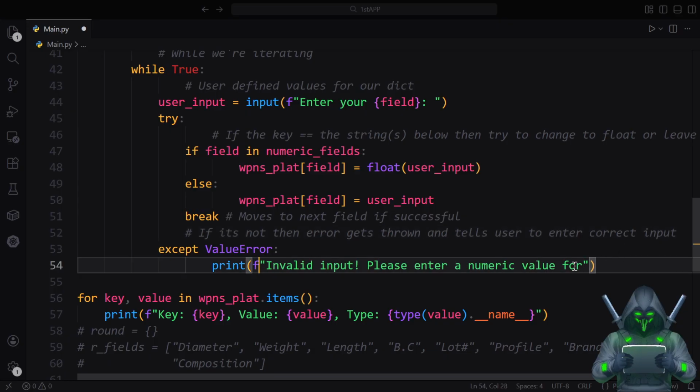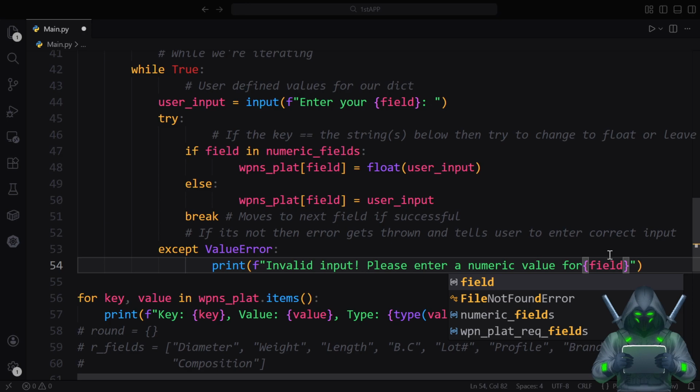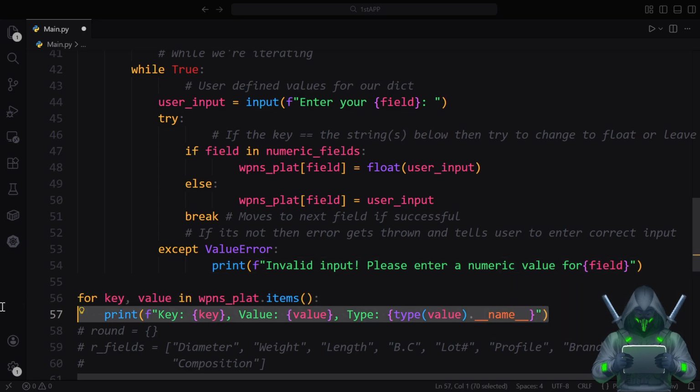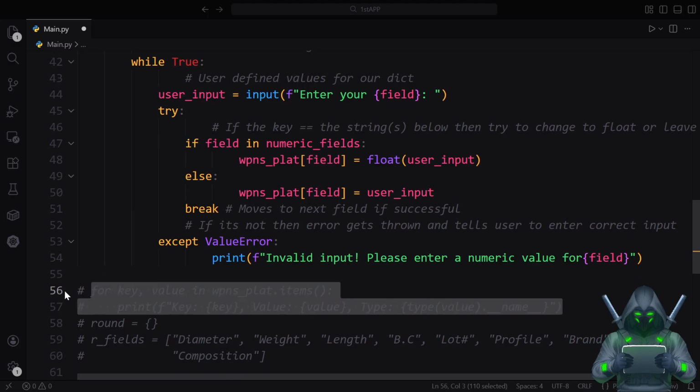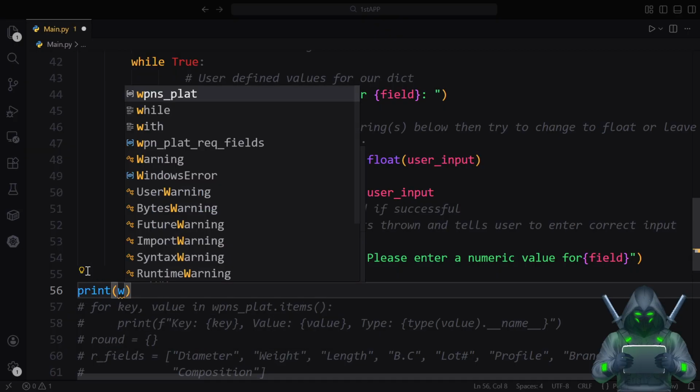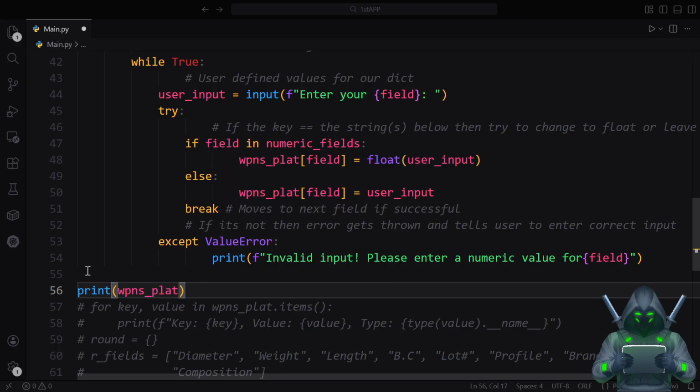F for field. We'll see what that do. And we're going to comment that. We're gonna print. Save. We gonna run it.